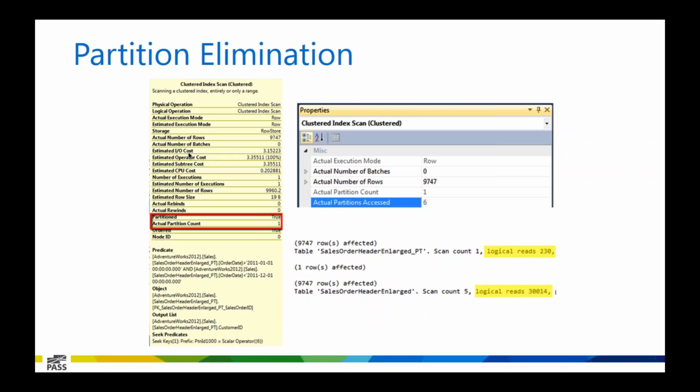But there's a couple of gotchas with partitioning if your main driver is to make performance better. Here is a slide that goes over properties we're going to see, and I'm going to go through them in a demo in a second. Our main goal is what's known as partition elimination. Not to be confused with column store segments and segment elimination, they're similar. But with table partitioning, our main objective is to eliminate as many partitions as possible.